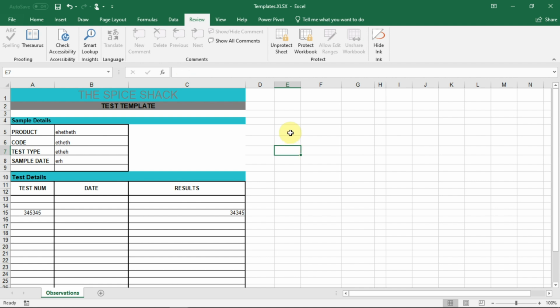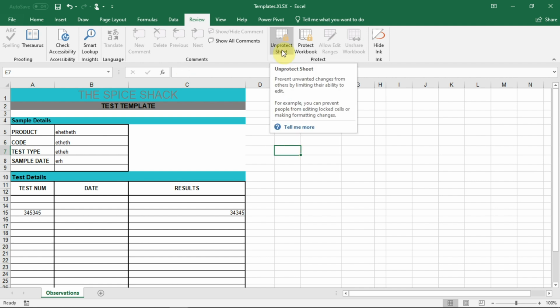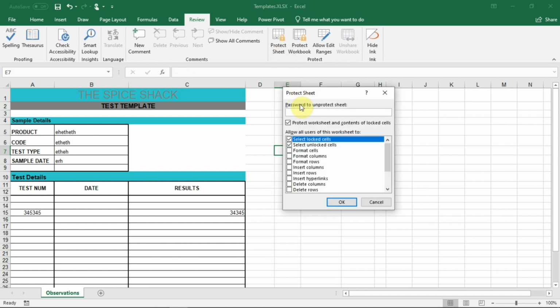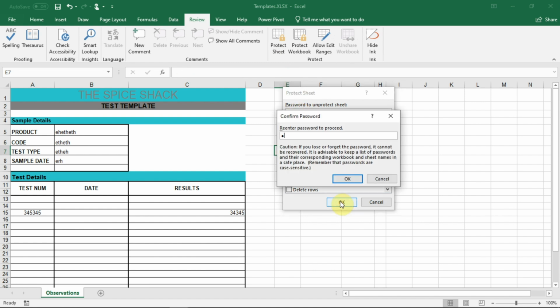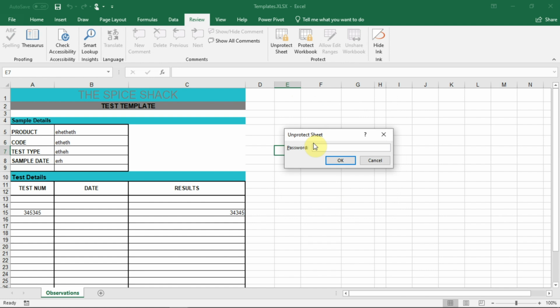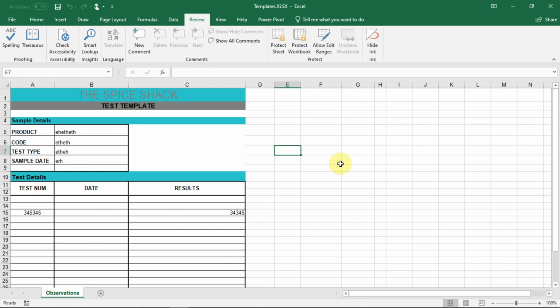Now, also, at the moment, if I click Unprotect Sheet, can you see I can just remove it? So a really nice little trick is, when you click Protect Sheet, you have an option there for a password to unprotect. If I specify a password, what this now means is, when someone comes to unprotect that sheet, they click onto here. Can you see it'll ask me for a password? I must supply the correct password, otherwise it will not let me unprotect that sheet.